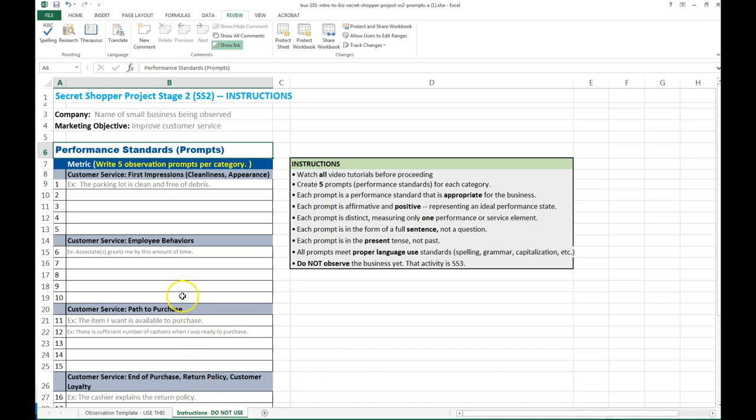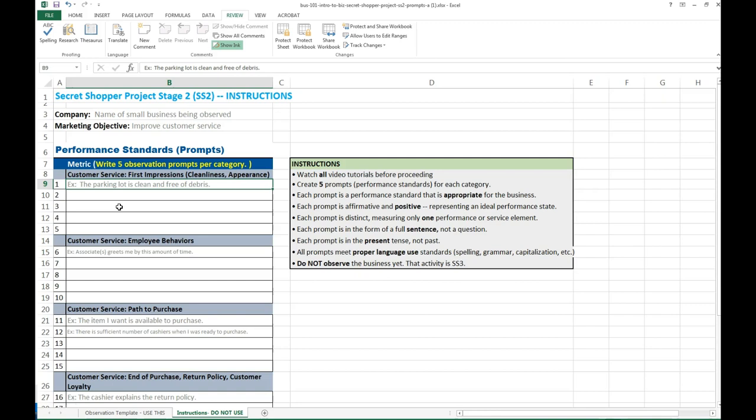Okay, so I'll give you some examples here so you get a sense of what to do. You will find that the categories are sequentially positioned to approximate your experience as you would in any secret shopper activity. So there are first impressions, and you'll find that here. This assumes that you're walking into a building, a facility, to observe. And the first thing you'll probably discover is the impression around the parking lot.